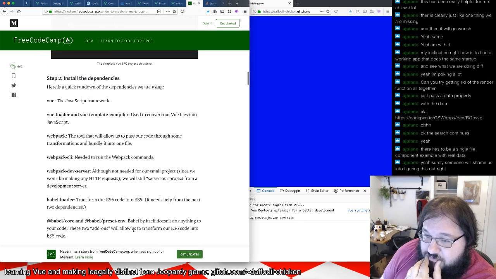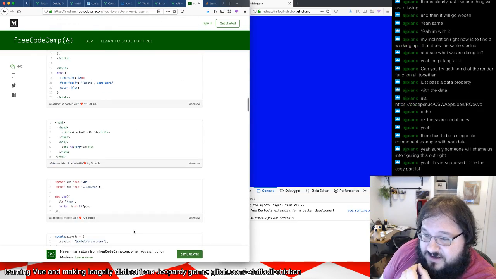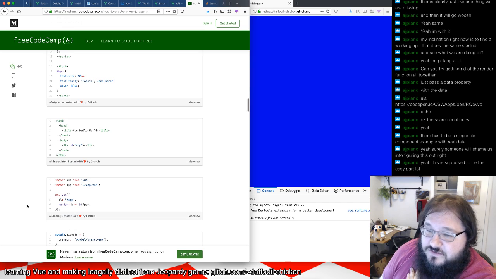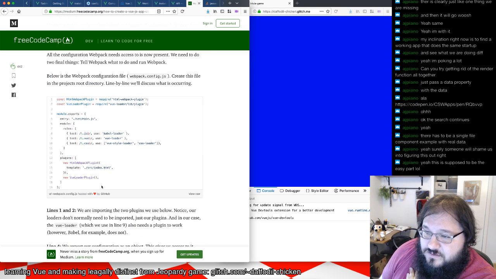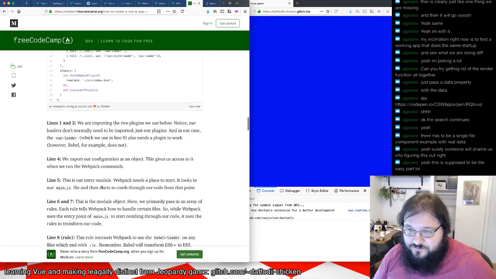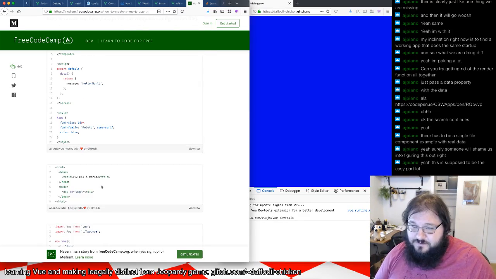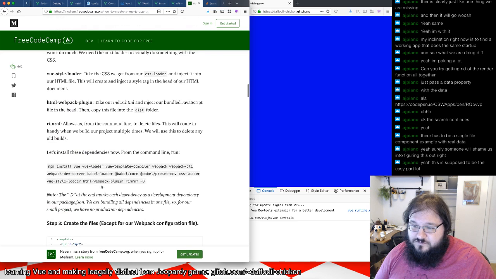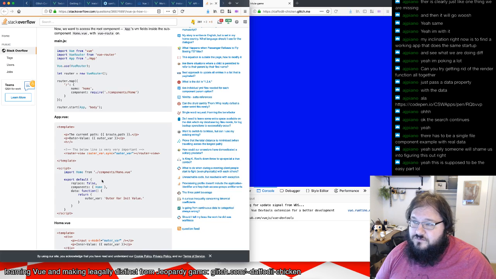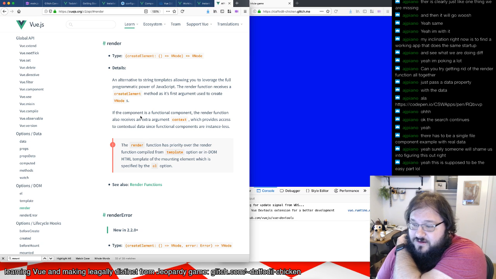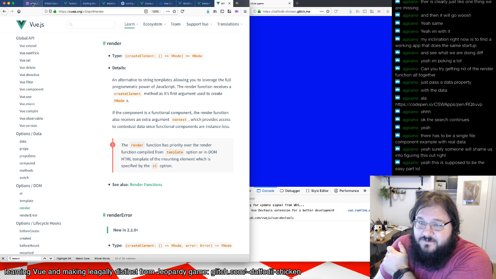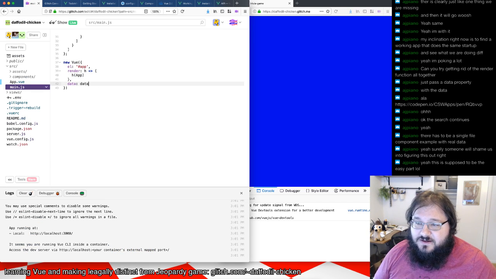Yep, you listed a lot of dependencies, and you skipped right over it. This is wild. This is really, really wild.